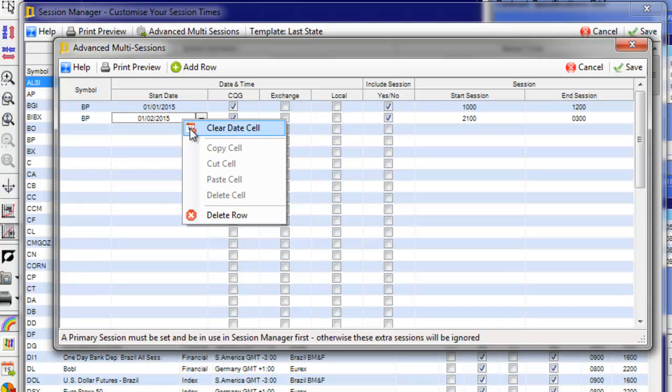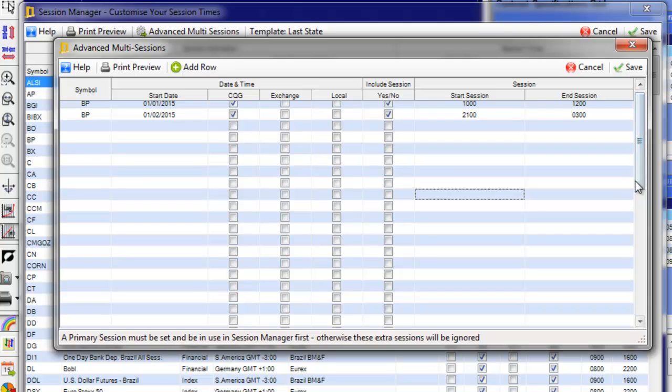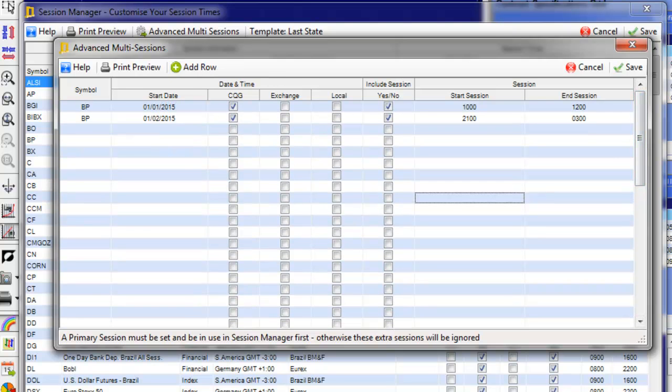You can go in there and remove a date, clear date. You can copy and paste and do a myriad of other things. There's about 50 rows in there. If you want more space, you just add a row, and as you see the scroll bar as I'm doing that, it's just adding rows to the bottom for you. Look at the help if you want more information.